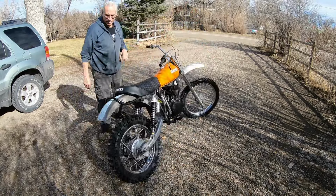Okay, guys, there you have it. The 250 MX project is getting along pretty good. We got pretty much the rear suspension done on it. We just need to mess with the brake. The sprocket and everything lines up, so that's good. We'll be pulling the engine back out to do some paint back here, but like I say, I'm not sure. I know I'm going to have to weld a piece on here for the brake cable yet, if that's what we do.